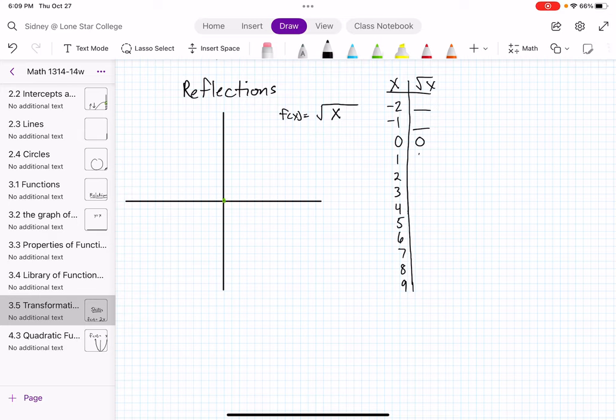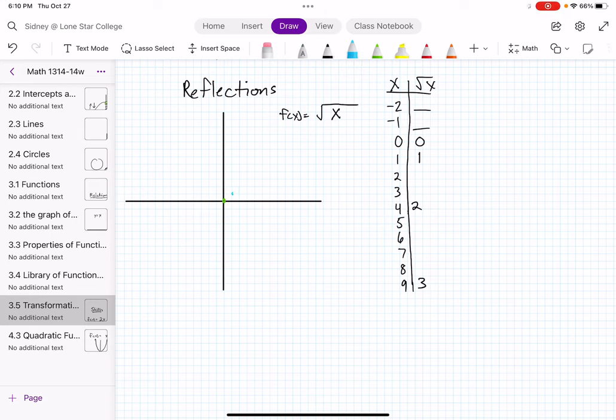The square root of 1 is 1. Now, the square root of 2 is an irrational number. It's not nice and neat. It's 1.4 something, something, something. Square root of 3 is also an irrational number, 1.7 something, something, something. But the square root of 4 is 2. So some of these values are going to be nice and neat. And square root of 2, square root of 3, those have values, but they're very hard to plot. So are square root of 5, square root of 6, square root of 7, square root of 8. Square root of 9, though, is 3. So I'm going to plot these nice, neat values.